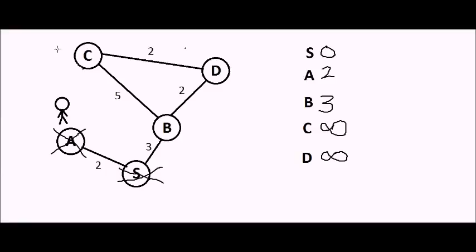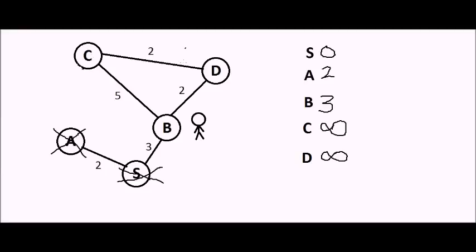Okay, we're going to use that same idea and visit the next unvisited node with the shortest distance so far. So between the unvisited nodes B, C, and D, the one with the shortest distance so far is B with a distance of 3. So we're going to move on now to B. And we're going to perform that same update procedure. We're going to look around and see 3 nodes, S, C, and D. Once again, S has already been visited, so we ignore it. However, something interesting happens over here.